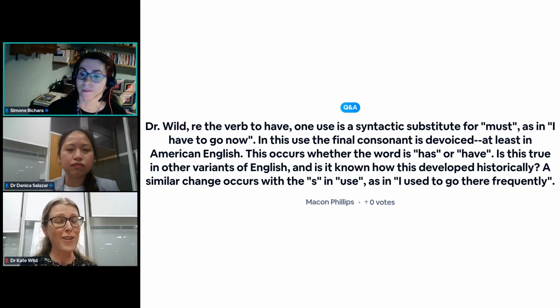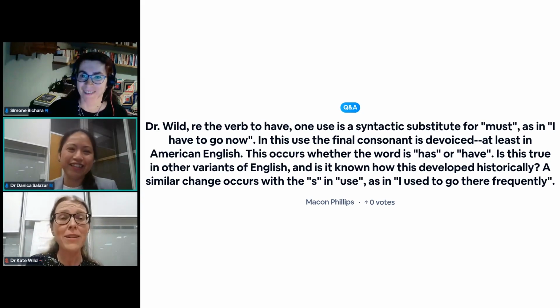This looks like a very interesting question. It might be one I need to investigate offline. I will say that, not really the section about the pronunciation, but in terms of the usage of that particular meaning of have, where it means must, there is something very interesting. If you go to the OED entry for have, it's sense 42a.